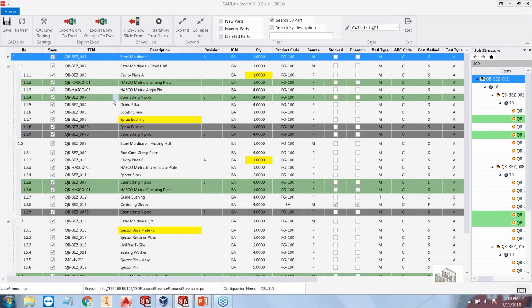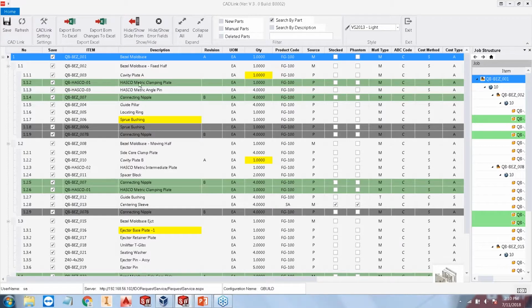On the other hand, we have these green line items here. Green lines are components that do not exist in CSI yet. These would be my new parts that I just drew, and I gave these new part numbers to. What's going to happen here is that if I were to click the Save button on the top left-hand corner, CADLink will create each one of these components inside of my ERP using data coming directly from my SolidWorks properties.